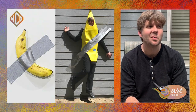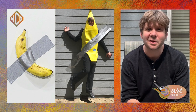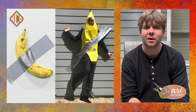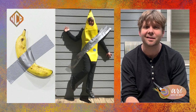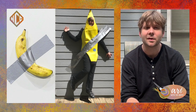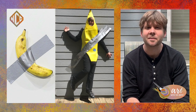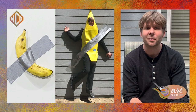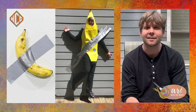You can also approach this in a more funny way. If you want to try this where you choose an artwork that you might just find funny, or even absurd, then you can attempt what we did here. I have this banana costume, and Mrs. Rupp just taped me to the wall. We used the outside wall here — it was the biggest wall that we had that wasn't covered in artwork already. It was a fun way to represent the hilariousness of this artwork that sold for $120,000 at Art Basel Miami this past summer by the artist Maurizio Cattelan — literally a banana taped to a wall with duct tape. What a fun way to commemorate that by reenacting it.